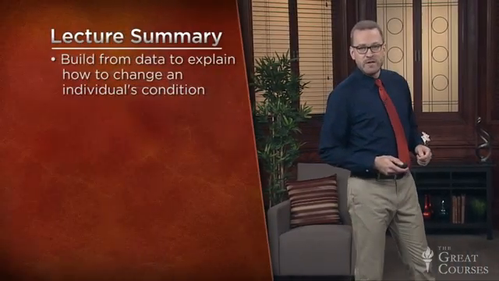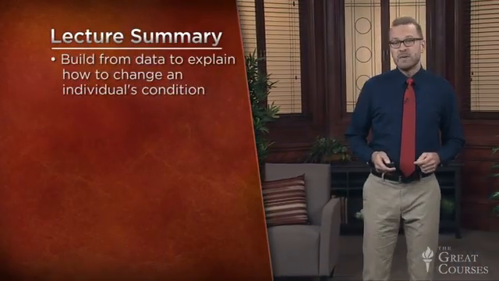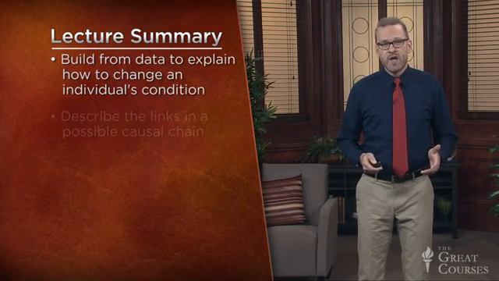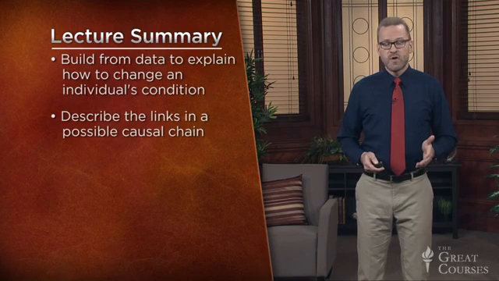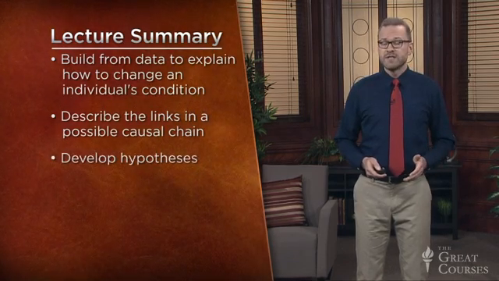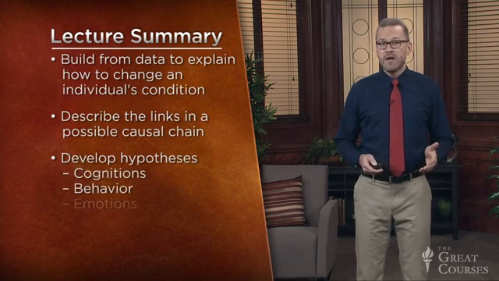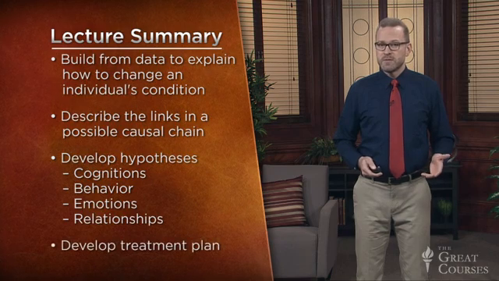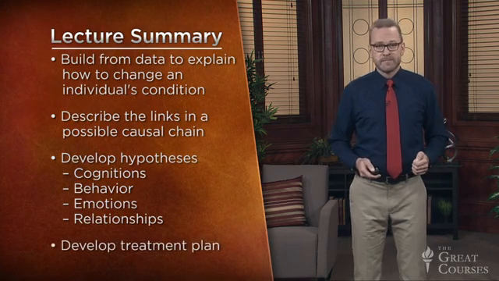Welcome to Lecture 3, where we'll build from assessment data to develop a narrative that explains an individual's condition and how to change it. We'll describe the links in a possible causal chain. We'll develop hypotheses that explain problems and situations using cognitions, behavior, emotions, relationships, and other social interactions. And we'll develop a treatment plan based on that formulation.